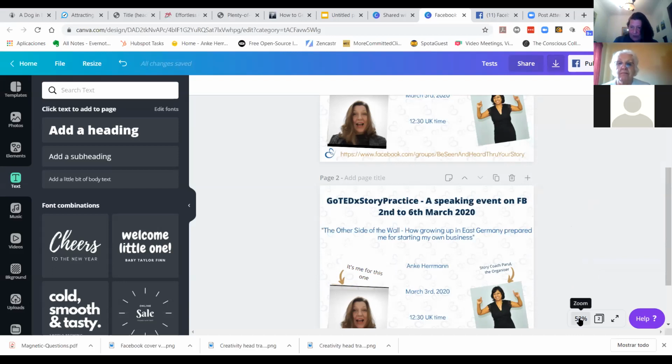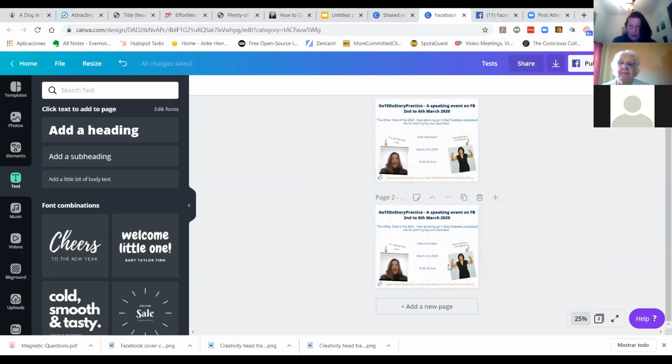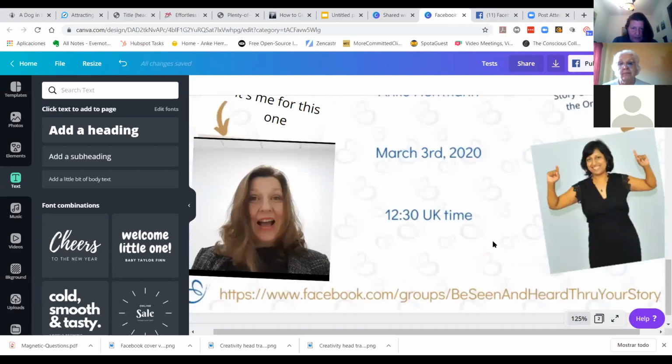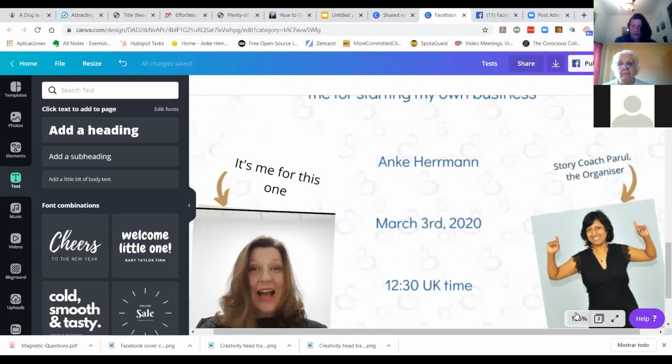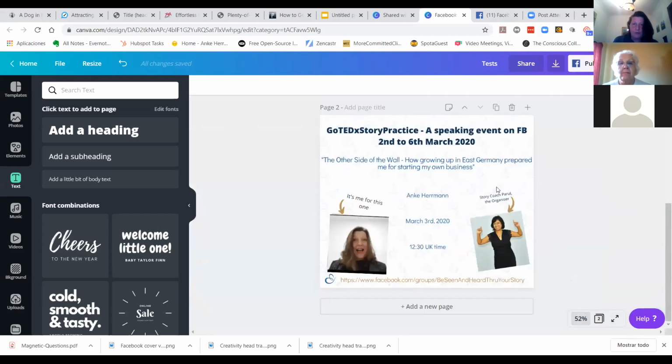You can also use down here, you've got zoom. Normally by default it goes to fit, but if you have an image that's really large, or like this, if you use a rectangle that you drag out a lot to create some weird angle, sometimes you might want to make it smaller. You can see what's going on, so you get a better overview. If you want to zoom in to have a lot of detail here, you can do that too. But usually by default it goes to fit.